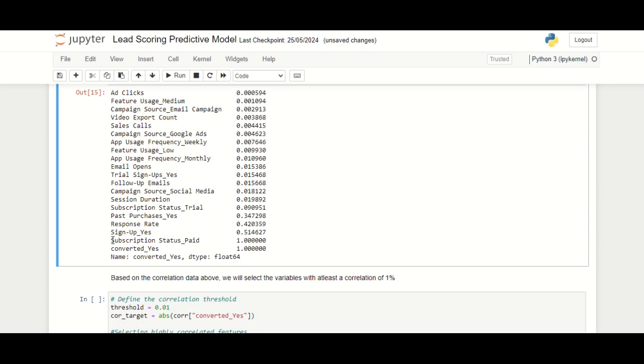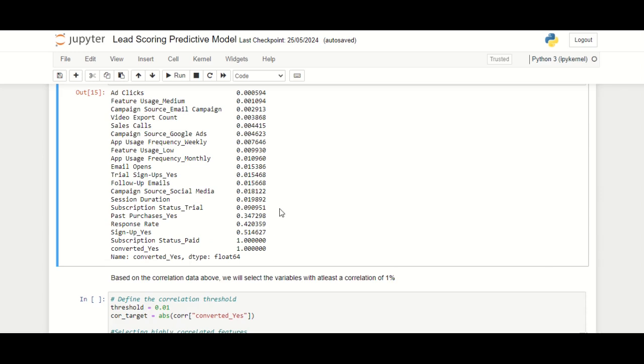That's why they have one. Remember, I said we will have to drop this subscription status column so that it doesn't in any way affect our results, because we are trying to predict those that will actually pay, not those that have paid. So based on this correlation data above, we are going to select variables that have at least a correlation of 1%.